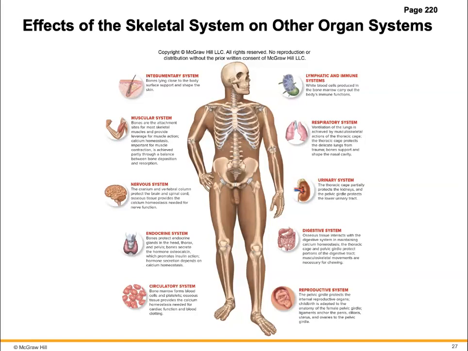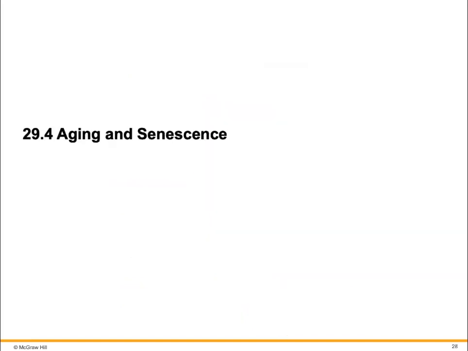And the last thing that I want to address, because every chapter that we deal with the skeletal system, I want to focus on aging and senescence. Remember that aging is the normal occurring changes just from growth, development, and degenerative changes that happen later in life. And then the degeneration that occurs in an organ system after the age of peak functional efficiency has happened is the senescence.